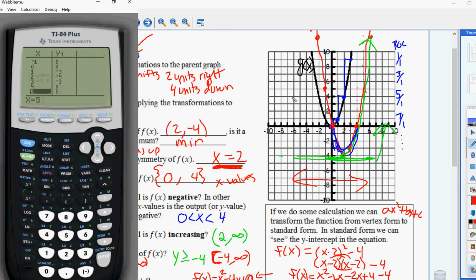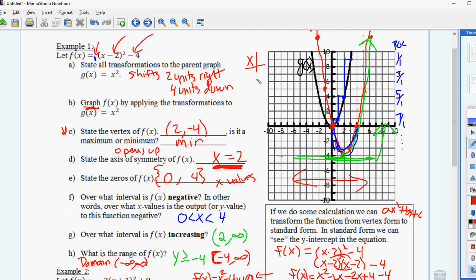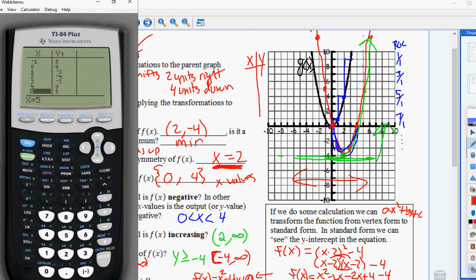I can see that these points are the points that we plotted. Do you see the negative 1, 5, and the 0, 0, 1, negative 3, 2, negative 4, and so on. So you could always write down this table of values and then plot the points. You don't have to use the shifts and know what the rate of change of a parabola is. You have access to a graphing calculator at all times. So I would like you to even, be careful, even write down like the table that you see on your calculator. So the x values go from negative 1 to 5.